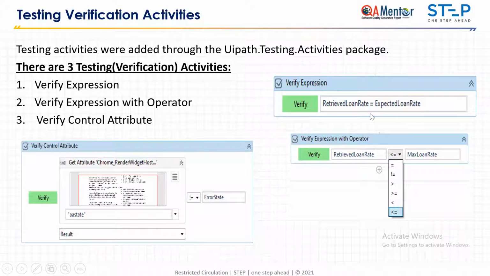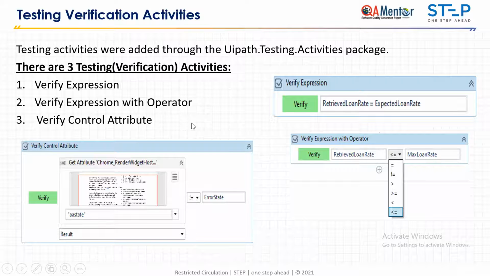Verify expressions is for when it's straightforward, where we are giving the expected result and actual result. So when it is straightforward, we can use verify expressions. Whenever we need to give less than, equal to, or multiple operators, we need to use verify expressions with operator. And it is already there.